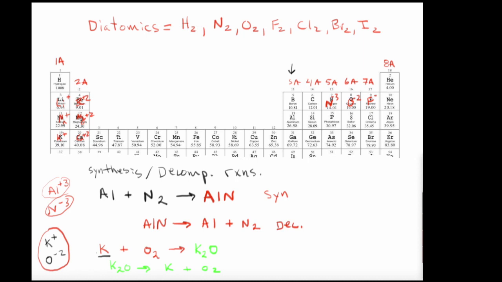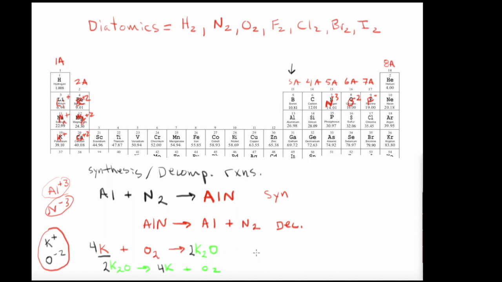So what I'm going to do is we'll start instead with the product, and we're going to put a 2 here so that we can equalize out the oxygens. That means we needed 4 Ks. Now that's properly balanced. So we can go downstairs here and fix this particular equation. So now both of these are balanced.